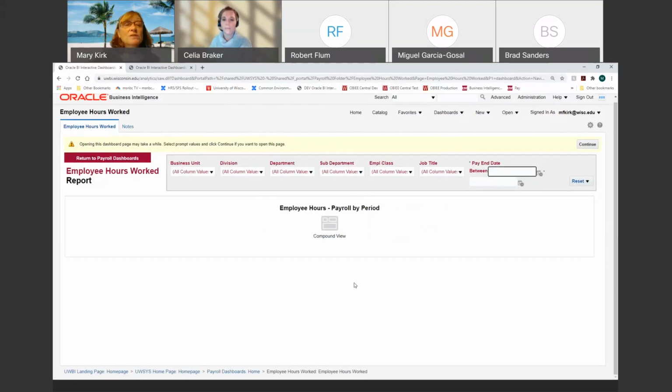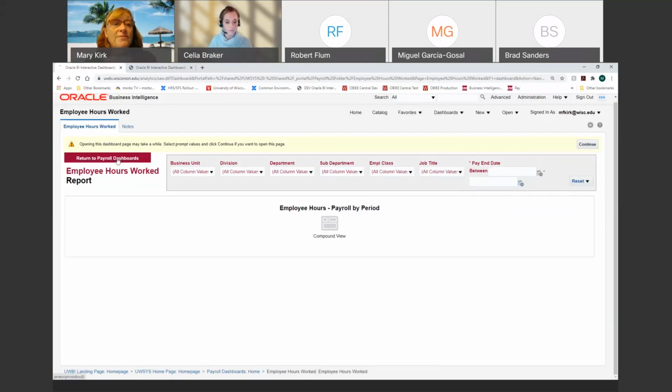Hopefully, I'm fairly certain this one, if you ran it for a specific department and EMPL class and put in your pay end dates going back to when this employee started working, even though they're termed now, it should bring back hours based upon the time frame that you entered.